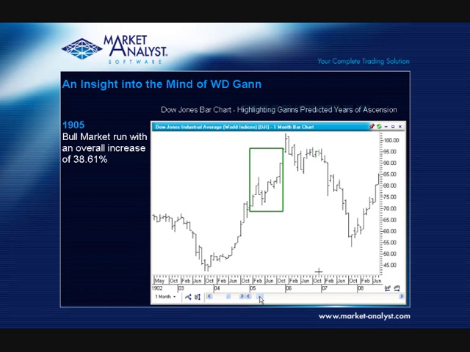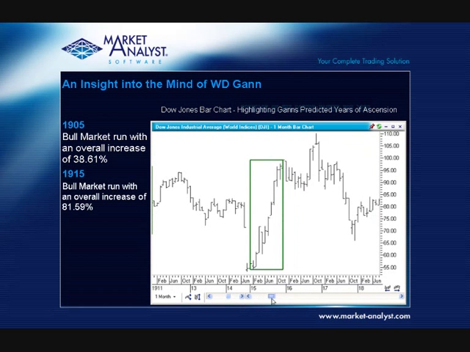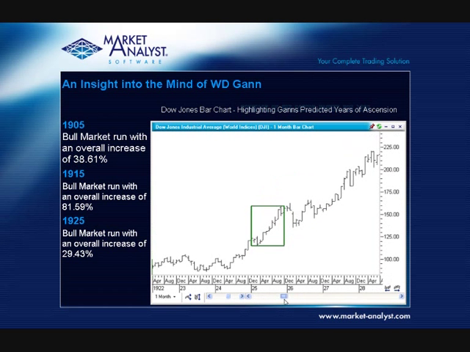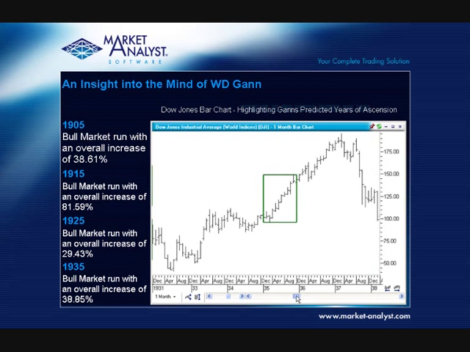Gann also made significant discoveries involving time cycles. He studied major multi-year cycles of up to 100 years and watched for market action of the past to be repeated in the future. For example, he called the 5th year of each decade the year of ascension. Every 5th year of the decade has been a bull market for both the All Ordinaries Index and the Dow Jones Industrial Average from 1905 until 1995.